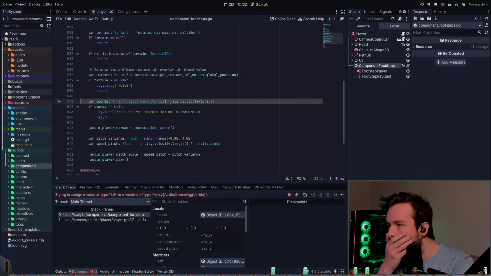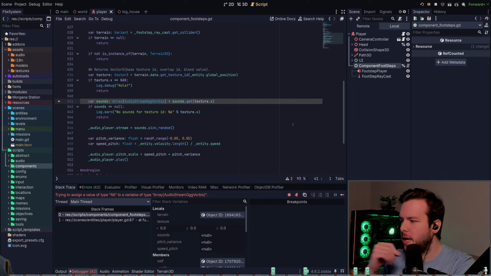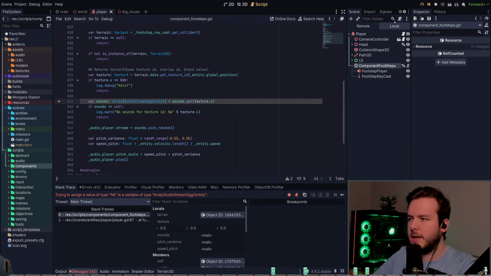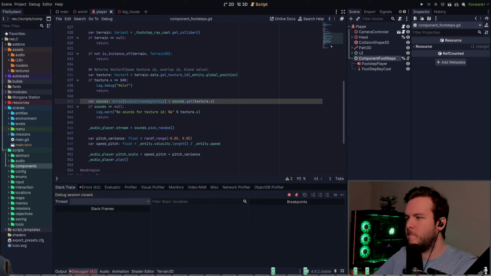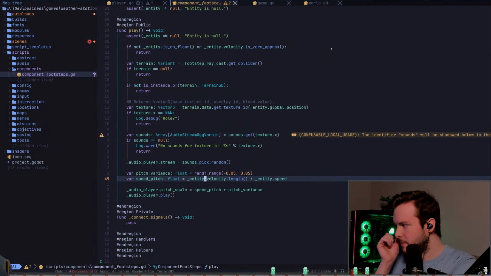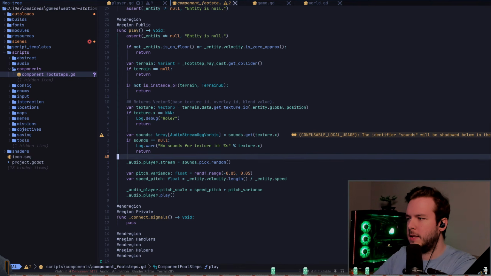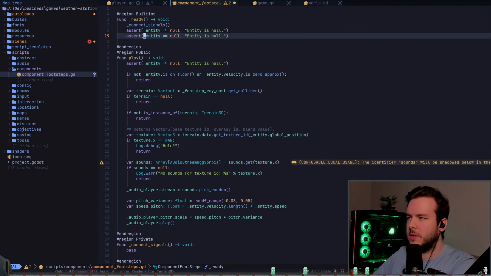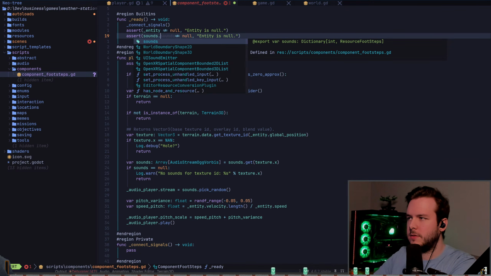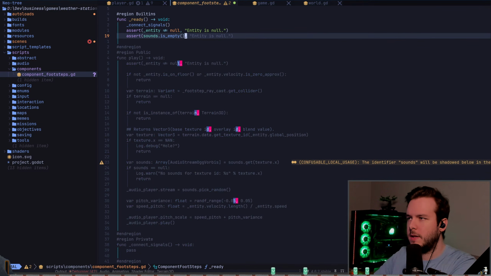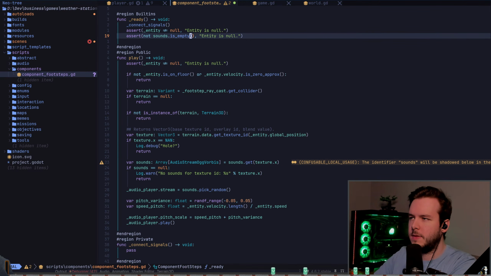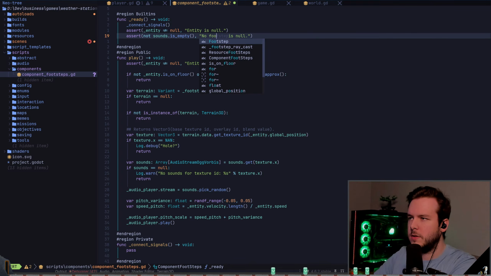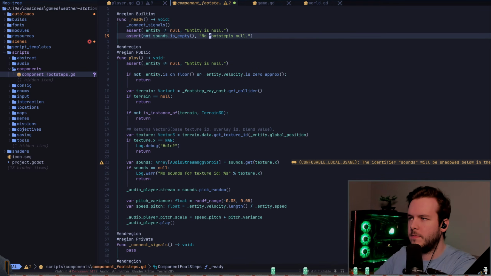So, trying to assign value of type nil to variable type array, yeah. All right, so this is because, so we'll do assert sounds dot is empty, it's not true, so not sounds, no footstep sounds set.